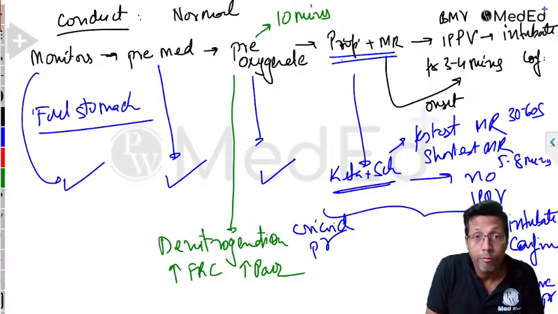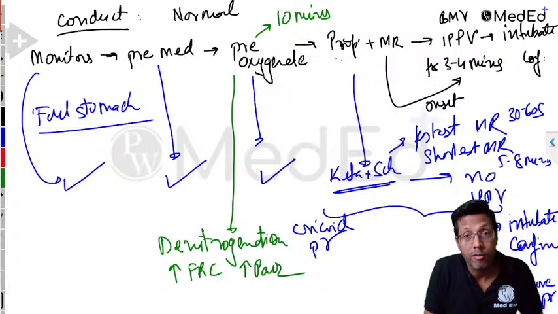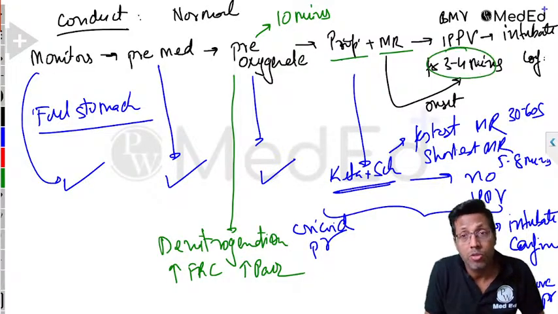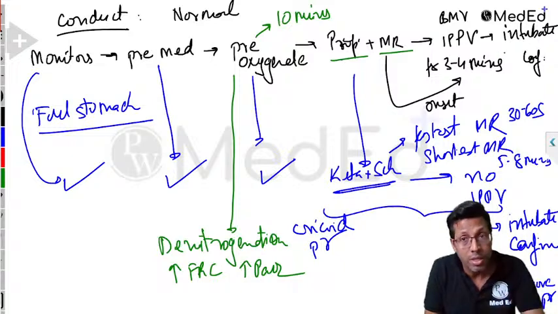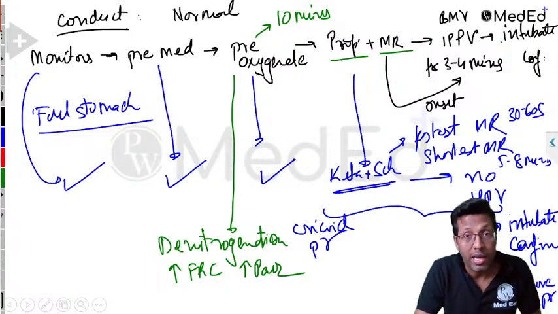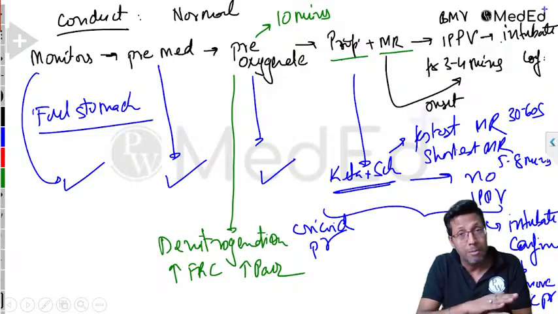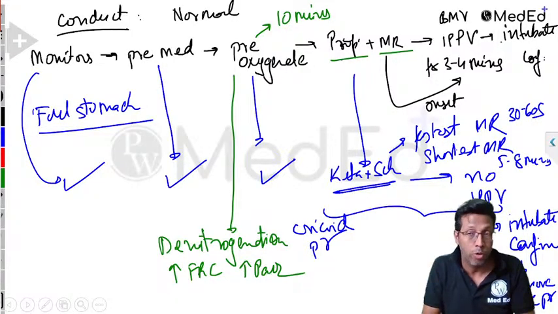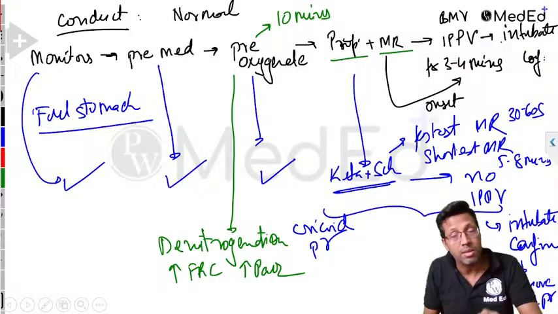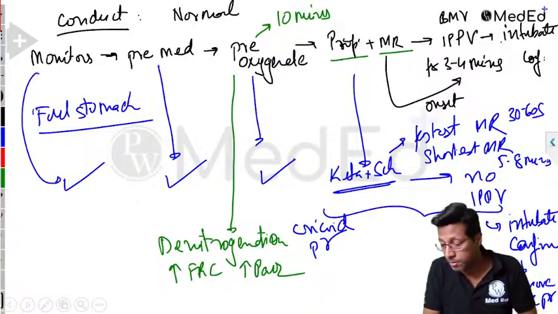In the sense that even if you have pre-oxygenated, remember it is only for 4 minutes, so what will you do? Like a normal patient, if you just give propofol and muscle relaxant, the relaxant is going to take 3 to 4 minutes to work. See, propofol will work very fast, but the muscle relaxant will take 3 to 4 minutes. So intubation has to be done when the vocal cords are relaxed. All of you have worked in internship. It doesn't happen like in casualty, where the vocal cords are moving and you put the tube inside. In anesthesia, you don't want those reflexes, those changes taking place. So you want the vocal cords to get completely relaxed, completely paralyzed before you intubate. And that is why you will be holding the mask and ventilating for 3 to 4 minutes, until the effect of the drug takes place, and then you intubate.